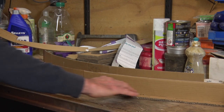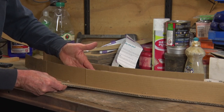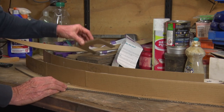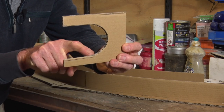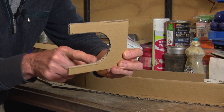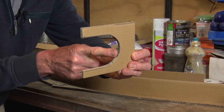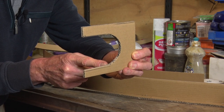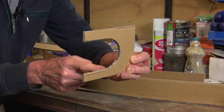Now, you've got your base done, your two base walls, and then you need to glue the walls to the base. Now the walls need to be almost up to the start of the curve. And then your other pieces, your wall pieces, your ceiling pieces will come around and join onto the wall piece. So you can even bring your wall height down a little bit, but bring it down just below the start of the curve.